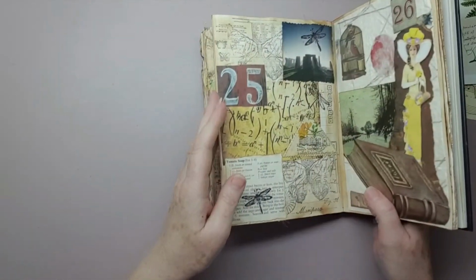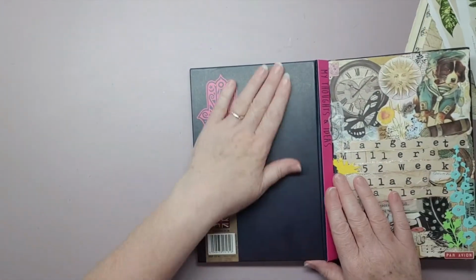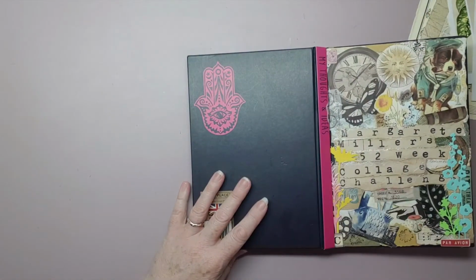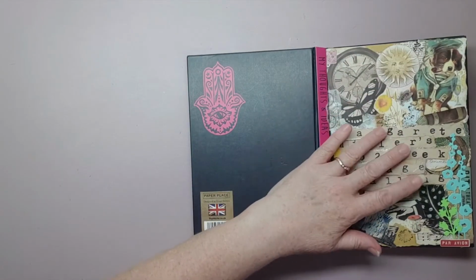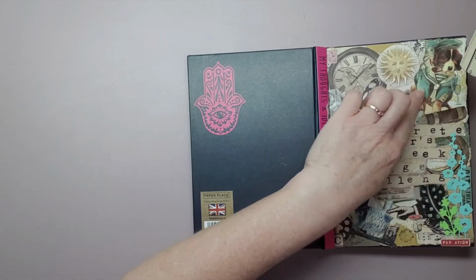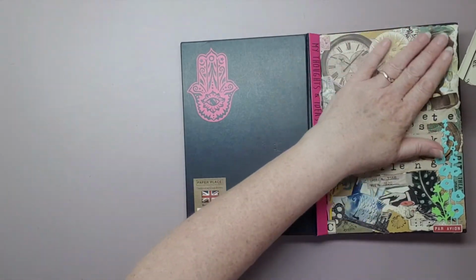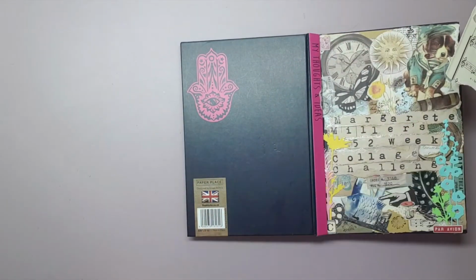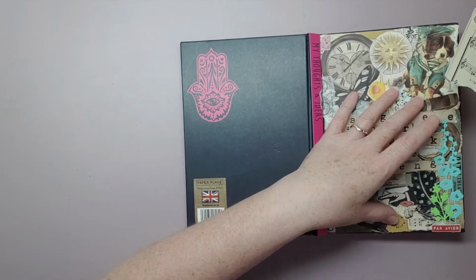So I'm just wondering whether it would be easier to have it open like this. What I did on the front initially was do sort of a mini master board. So there's lots of different elements in the background, which I quite like, and I am going to seal this probably with Mod Podge, I'd say.